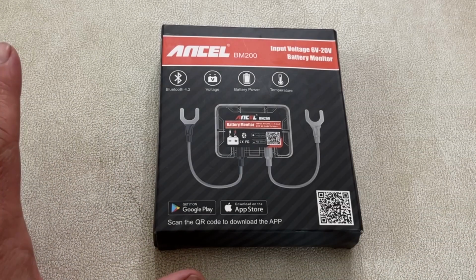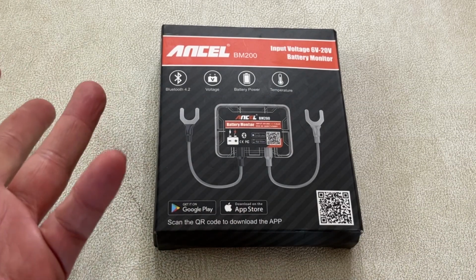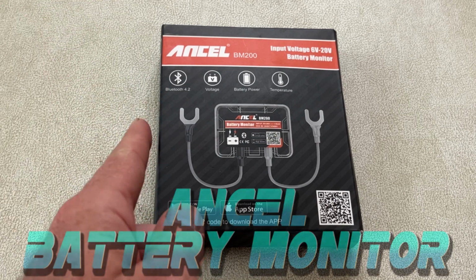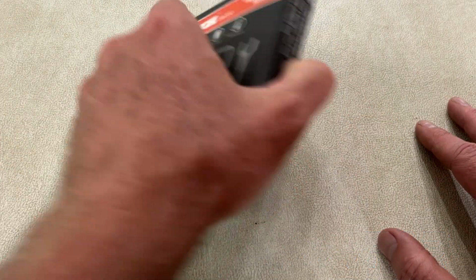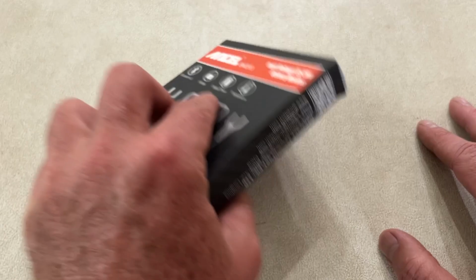So if you've been looking for a nice, easy, simple way to monitor your battery in your car, truck, or maybe your lawnmower, just want to see the voltage, the charging system, that kind of thing, and the temperature of your battery, then check out the Ancel BM200 input voltage 6 volt to 20 volt battery monitor. Kind of gives you some specs on the back here, the main functions. But all in all, very nice little device. I'll show you what you get in the box.